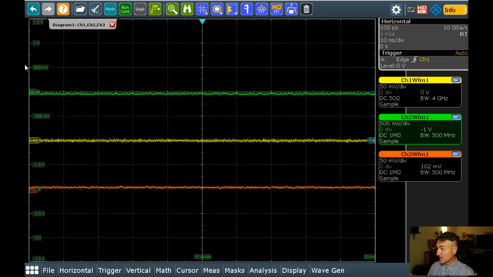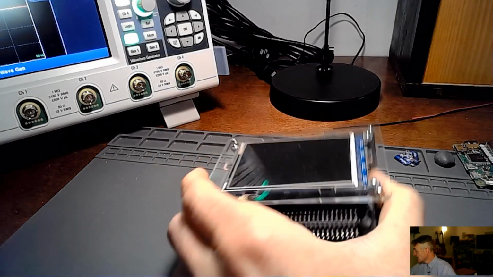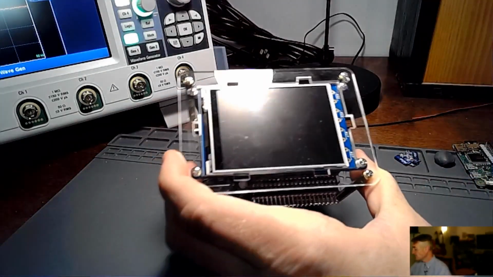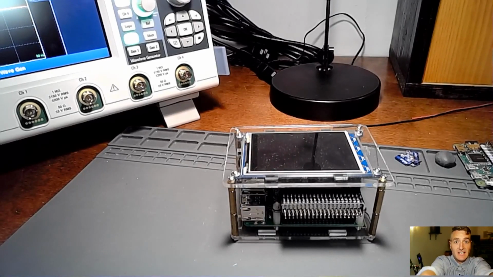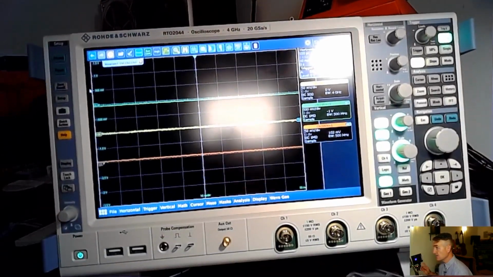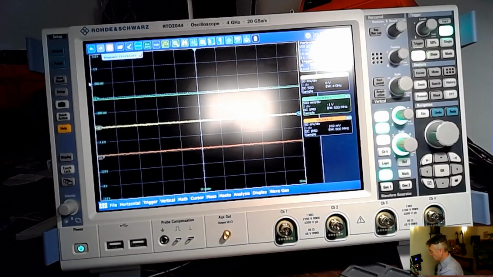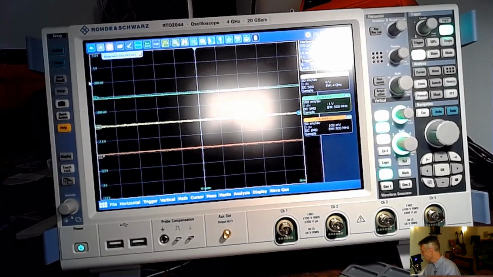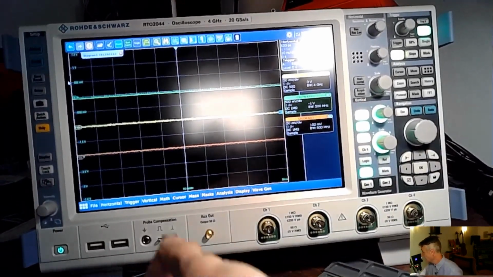So that's the oscilloscope screen, but I want to show you the setup. Here is the Raspberry Pi that we will ultimately end up looking at. For the time being, though, we are going to control our oscilloscope with our dongle. So we have the USB keyboard, and I'm going to plug this into the front of the oscilloscope into one of these USB ports, just like into your computer. The oscilloscope underneath is a computer, and this is my RTO oscilloscope.